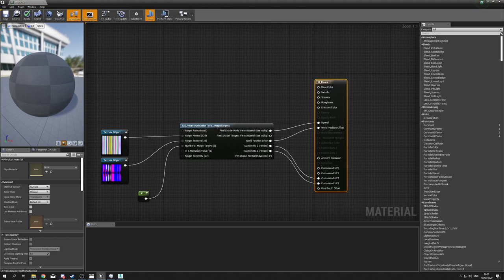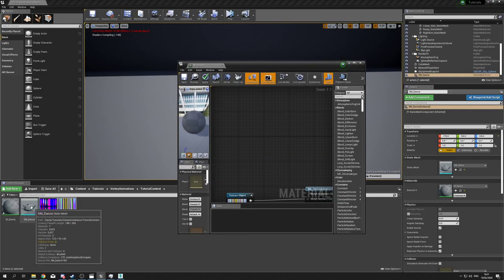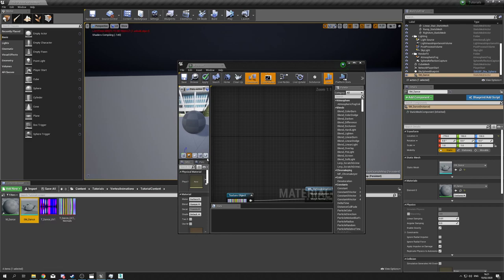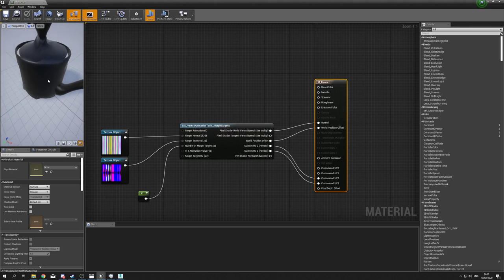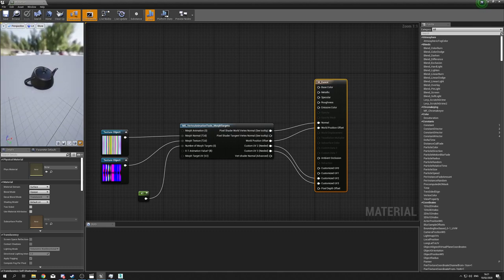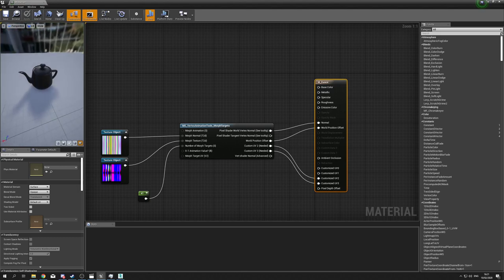Now, by default, this is just going to make our little sphere turn into a weird blobby mess. We're going to choose our static mesh here, which is dense, and then click, ironically, the little teapot, which is the preview. Set our current preview into our teapot here. If we press apply, we should hopefully get a black dancing teapot, like so. Yay! There we are. We have a black dancing teapot.